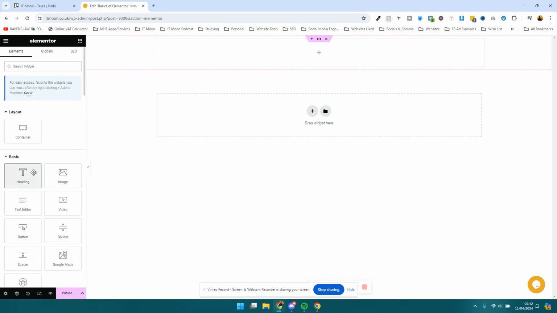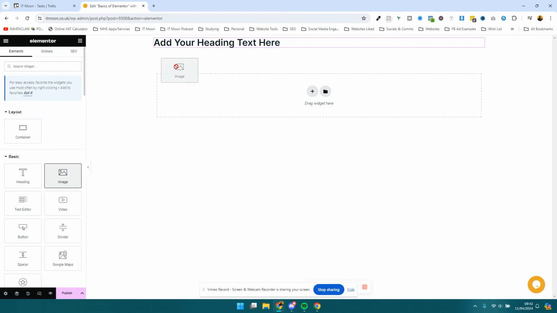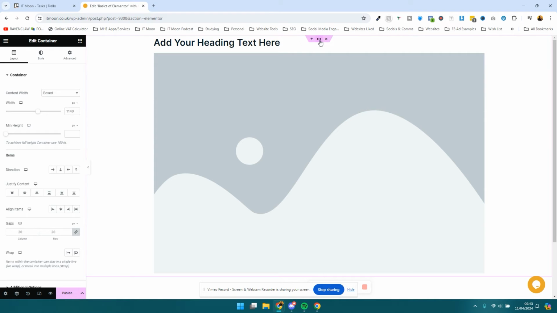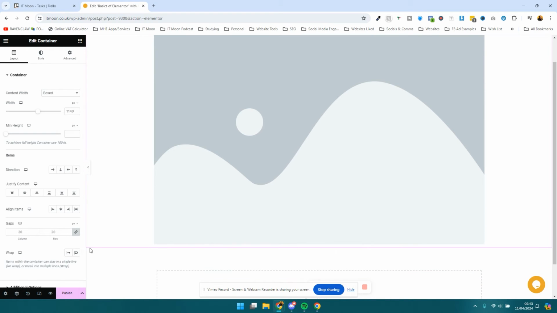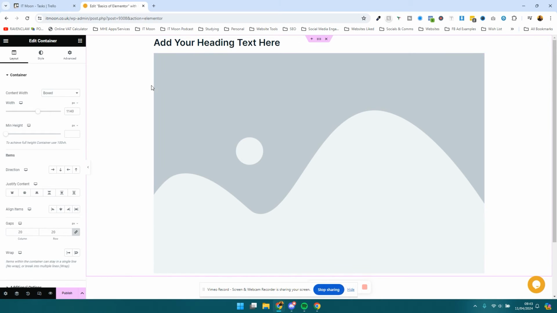So I just want to press the 9 dots because I want some elements just to show you what's happening. So if I drag a heading in, you can see I've got a heading here. I'm going to go back to 9 and I want to drag an image in. And now I've got an image. So you basically would drag stuff held inside that container. So if I press edit container now, you can see that pink line goes all the way to the bottom here. So that's my container.